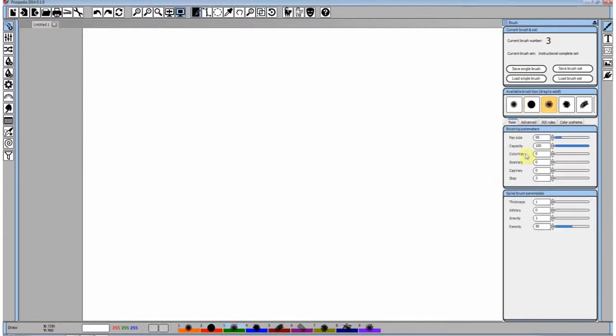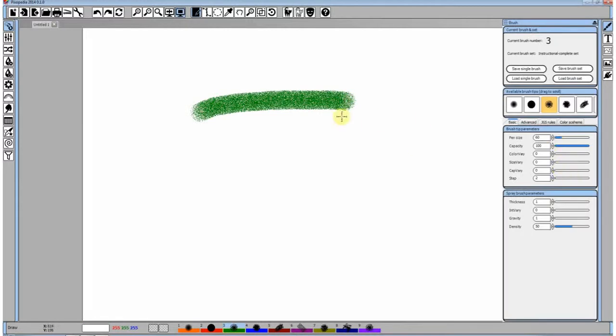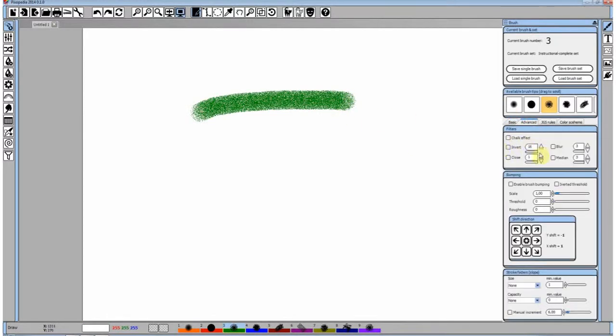Now we have here a spray brush. Okay, know that those advanced filters for each different brush can be set to different values. Every parameter is different for different brush selected from this set of 9 brushes.